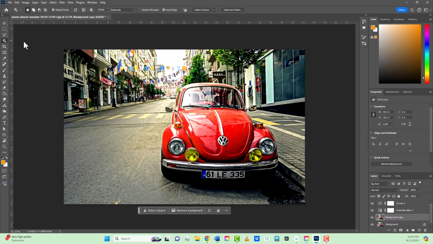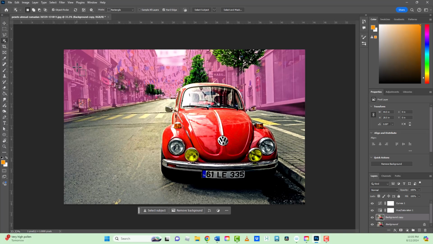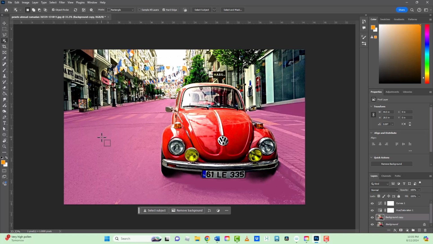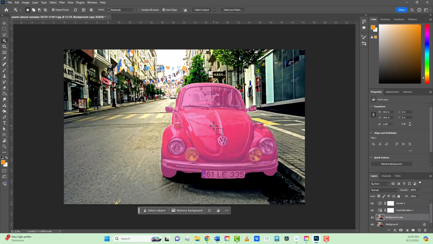Now, when I move on to my image, Photoshop is going to guess what the objects are. So when I move, it grabbed all of the background, like, oh, I think this is an object. I think the street is an object. So it's recognizing that this is a separate object. That's so crazy. I guess it tells by focus and similar pixels and whatever. I don't know how the magic is working, but there we go.